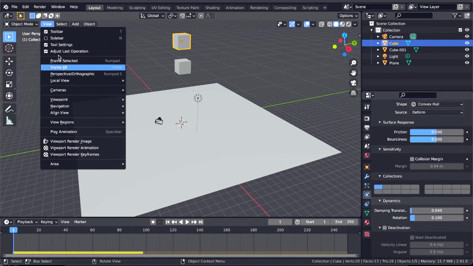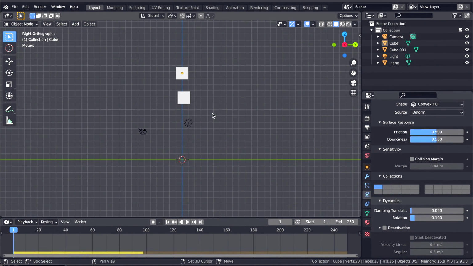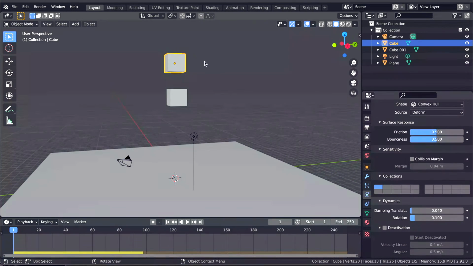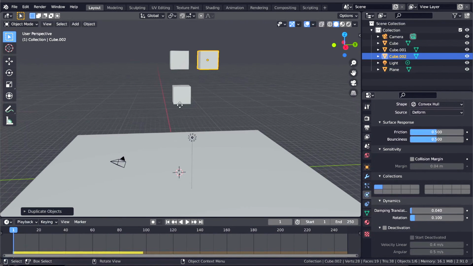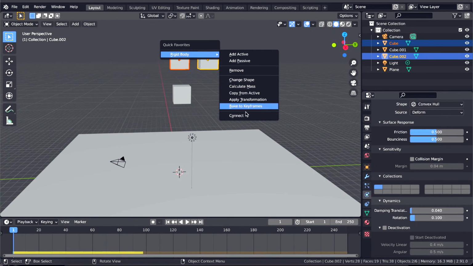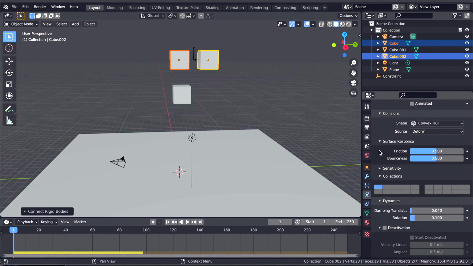Now to continue, let's say I want these two guys to be connected together for whatever reason. In other words, they can basically simulate together. I think once I show you this, you're going to understand exactly what I'm talking about. So I'm going to select this guy, open my quick menu, and say connect. It's going to give you an extra menu. Let me just look for it quickly.